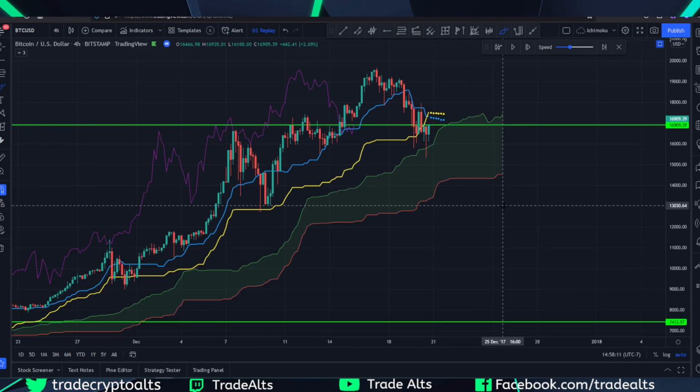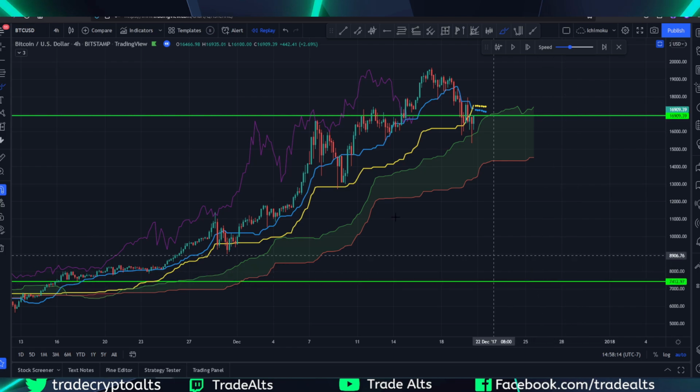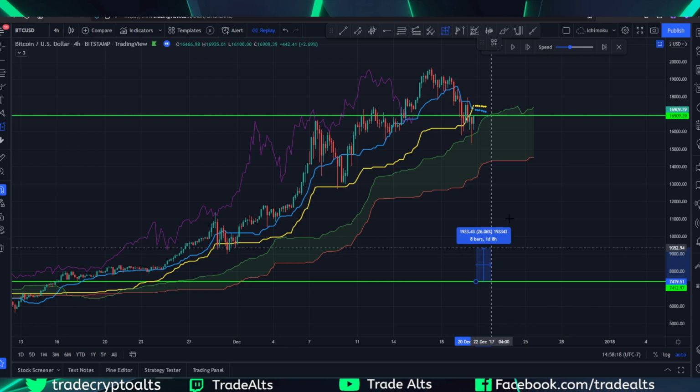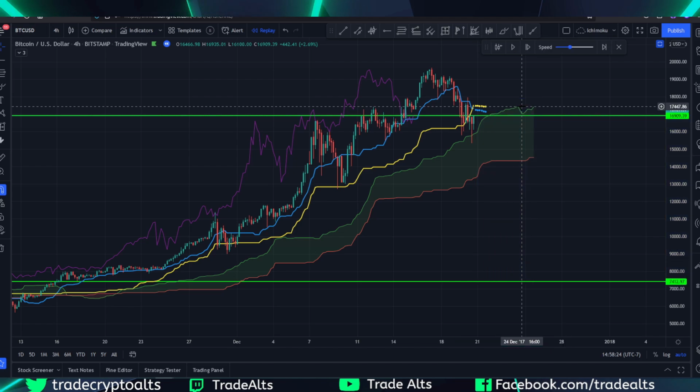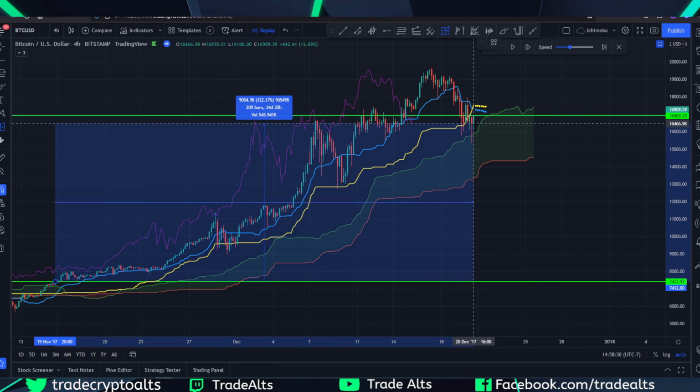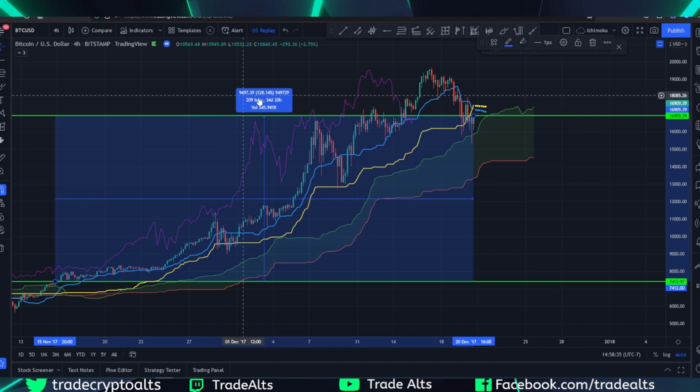16.9. So zooming out, there's your entry way down here at the bottom of the screen. You had a 128% gain on that trade. So to go back, I think it was somewhere on this candle right here to your exit. Again, 128% gain. You were in this trade for 34 days. So another month-long trade. Another example of that.